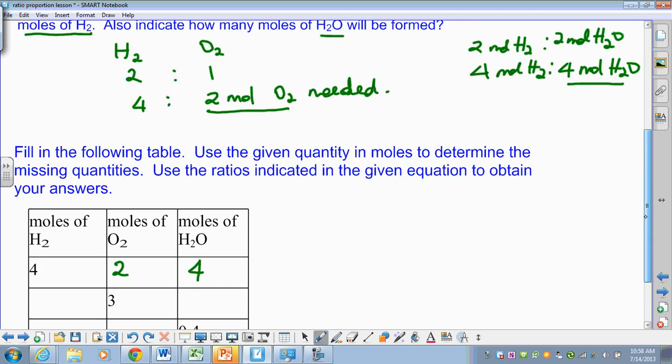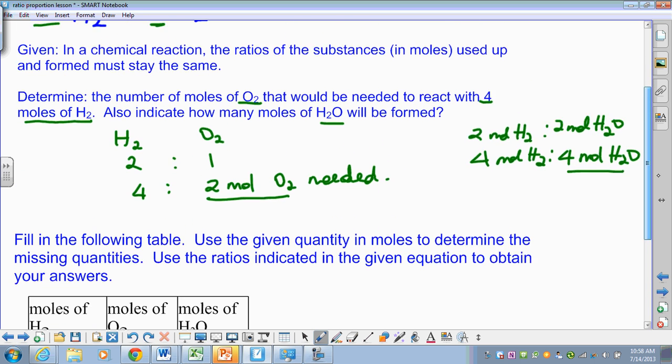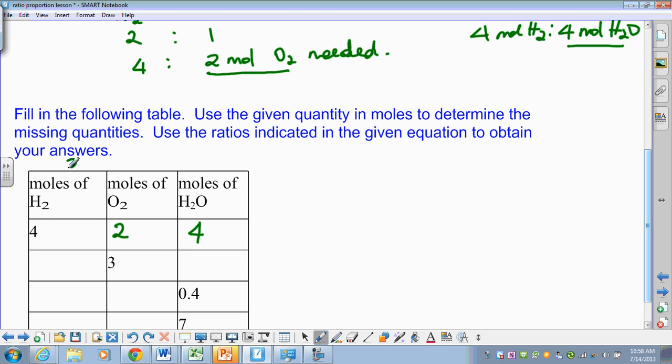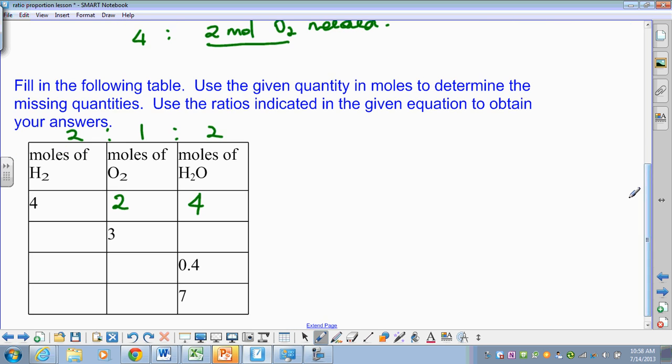And I will just copy down the given ratios. It was 2 to 1 to 2. This is always going to remain constant. So if you take 2 moles of this substance and 1 mole of this, the resultant will always be 2 moles of that. So now we know this one is 3. Can you fill in the blanks for the next 2 boxes? Clearly, for a 1 to 2 ratio, you have to double it. So this will be 6 moles of this substance. And same thing here, 1 to 2 ratio, this will also be 6.